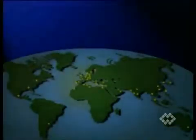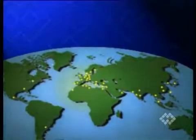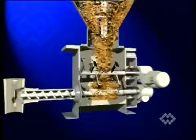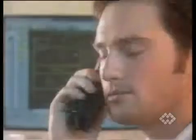WAM's worldwide sales network guarantees optimum spare supply and competent after-sales service. A wide range of bulk material handling equipment represents the ideal complement and makes WAM the ideal supplier for system manufacturers. The series production of screw feeders and live bin bottoms guarantees an outstanding price-performance ratio.